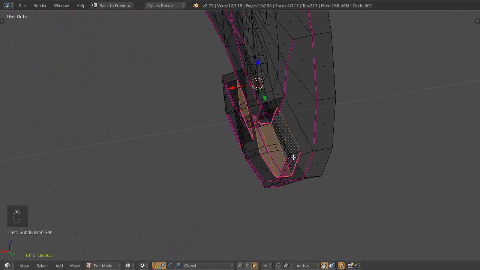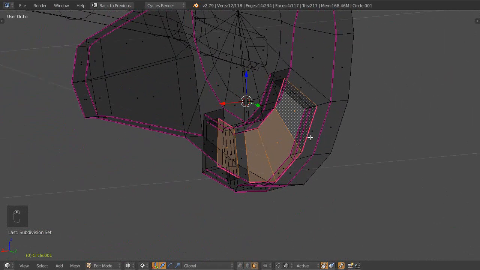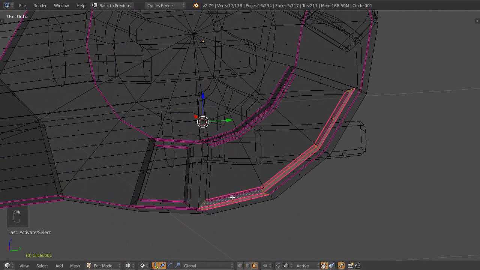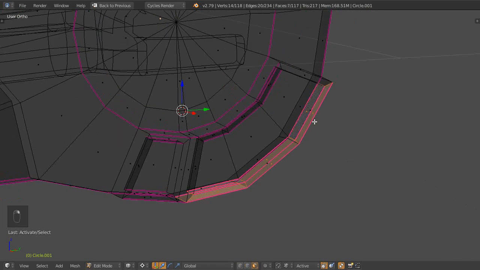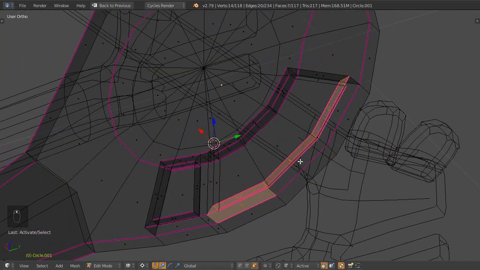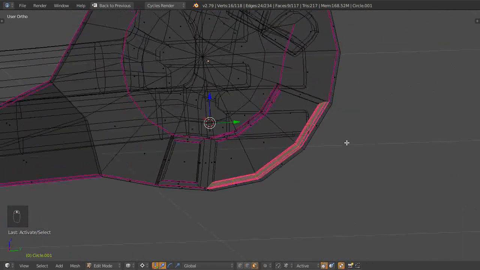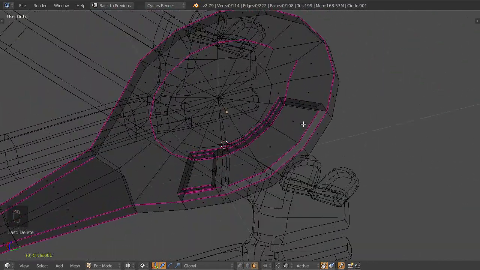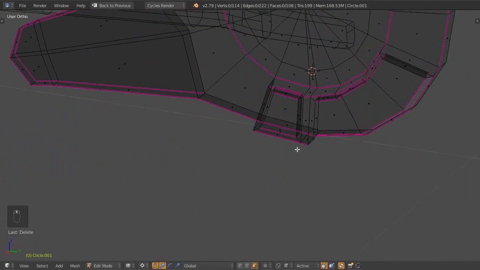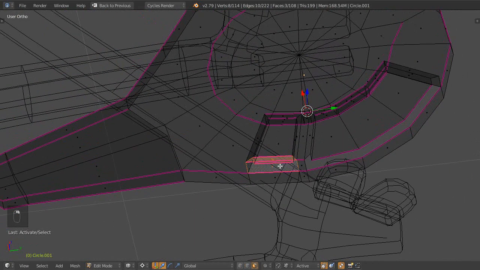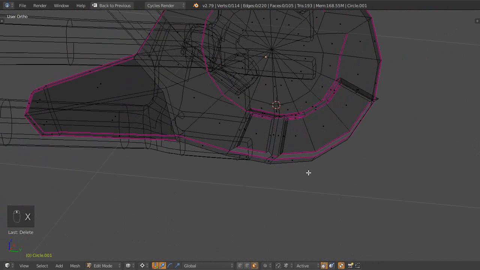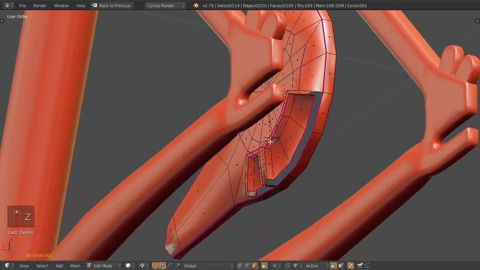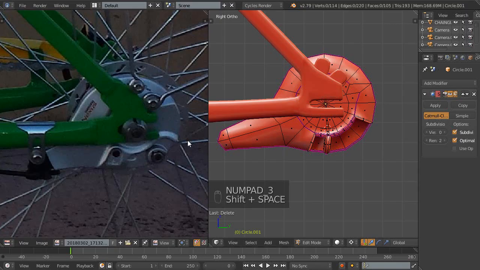I know it's hard to tell in the video. I'm moving around because I'm looking for the edge that I'm going to, number one, get rid of these faces. I think it's these. Let's see how it goes. So it's these. Yeah, it's those faces right there. Same with this. I don't know if I want to save. Okay, so let's see how it looks.